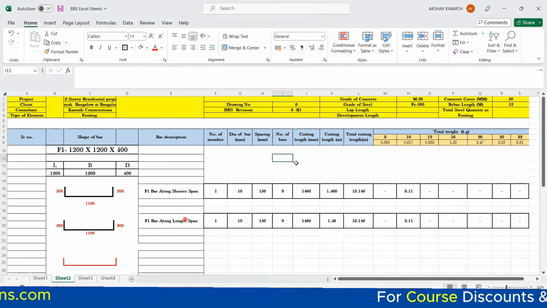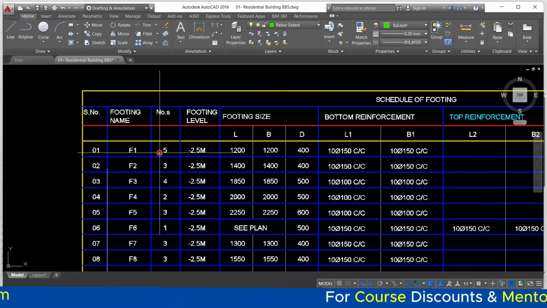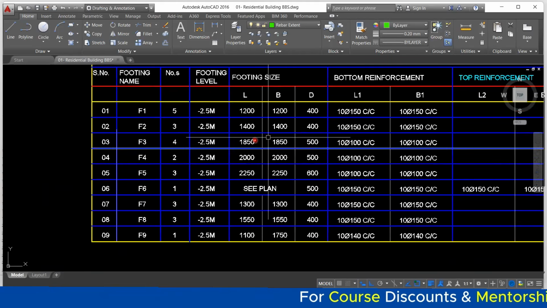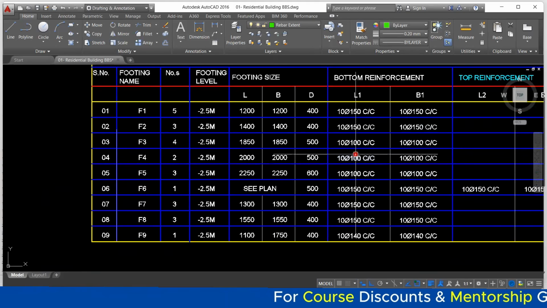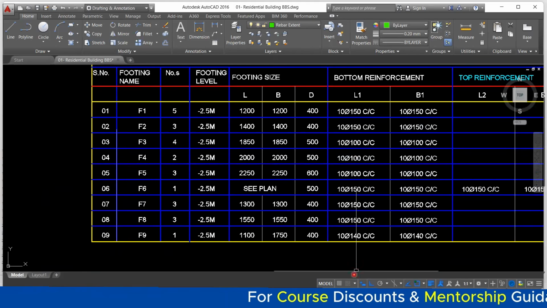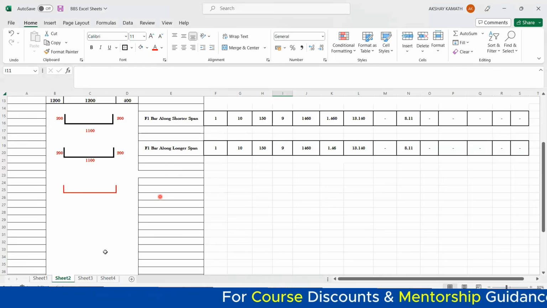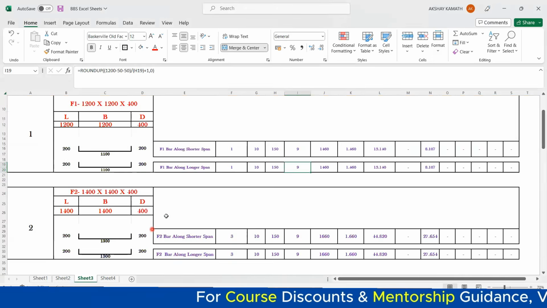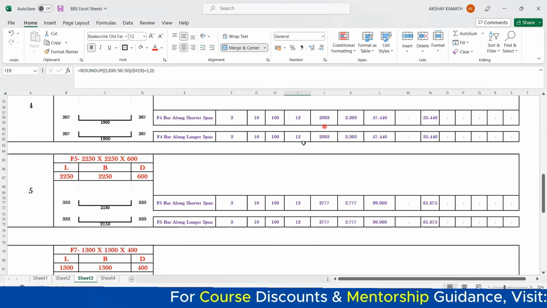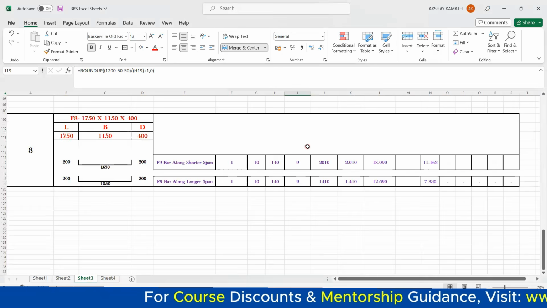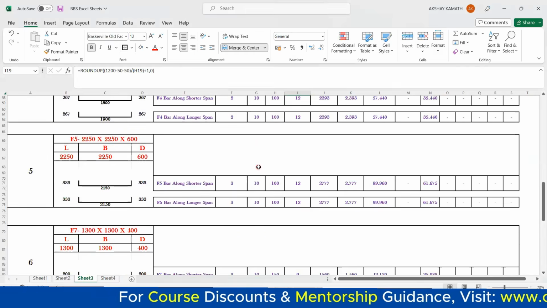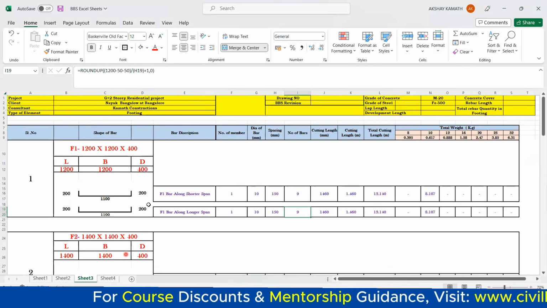So you practice up to here. I've explained for one footing. Similarly, I'm supposed to do F2, F3, F4, F5, all the footings. The method remains the same. But anyhow, in the next 2-3 lectures, I'll be taking up all those things because I've already prepared the Excel sheet and kept it. Here I'll explain all these things so that you will have a good understanding of the bar bending schedule. Try to practice it.